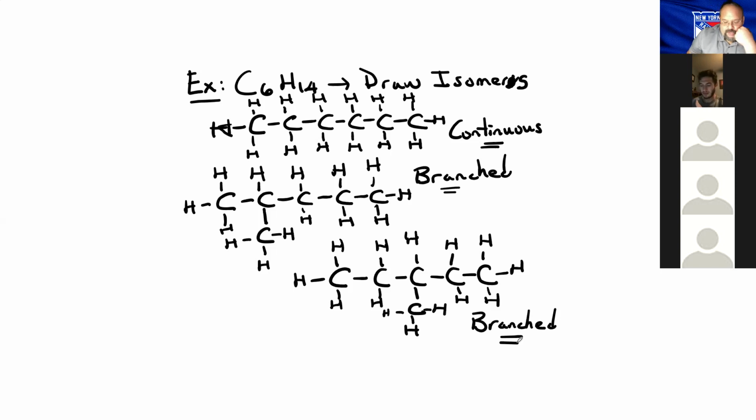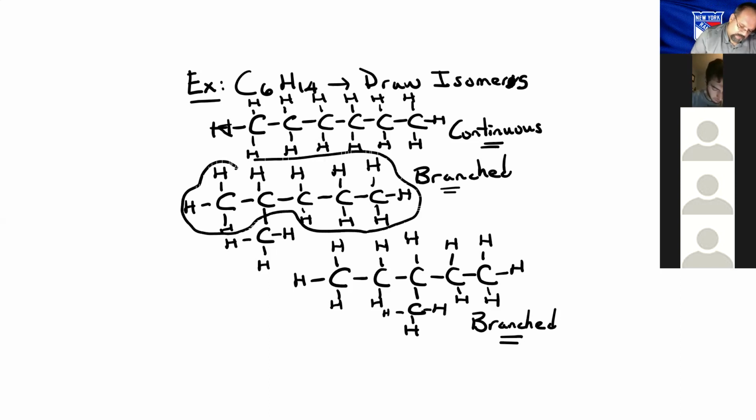Is it different than the one I just drew above? And the answer is yes. Because if you look at it here, CH3, CH2, CH, and then the CH3 on the bottom. And if you go from right to left, any different direction, so to speak. And again, maybe we should also circle the main or parent chain, which might help as well. If not now, but definitely for future reference.